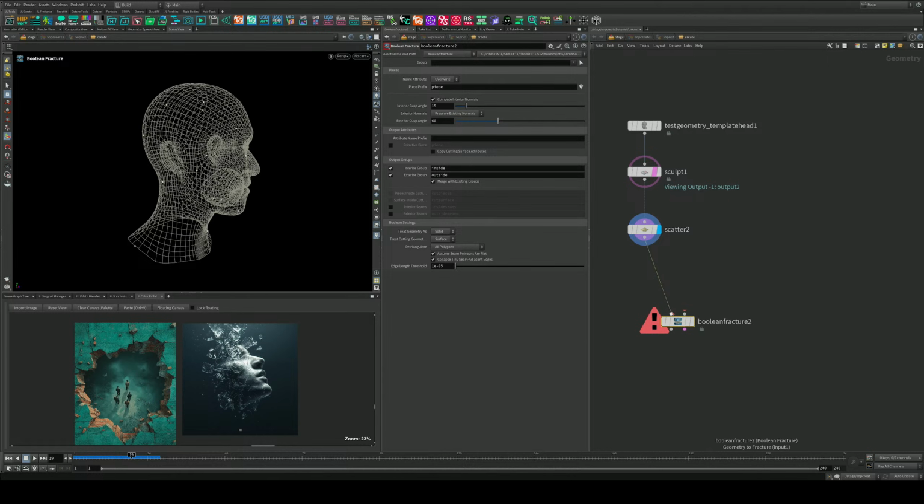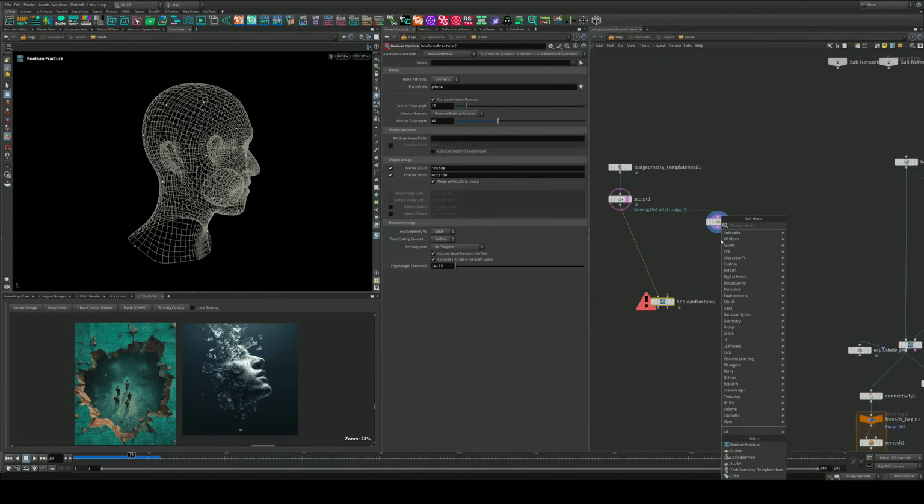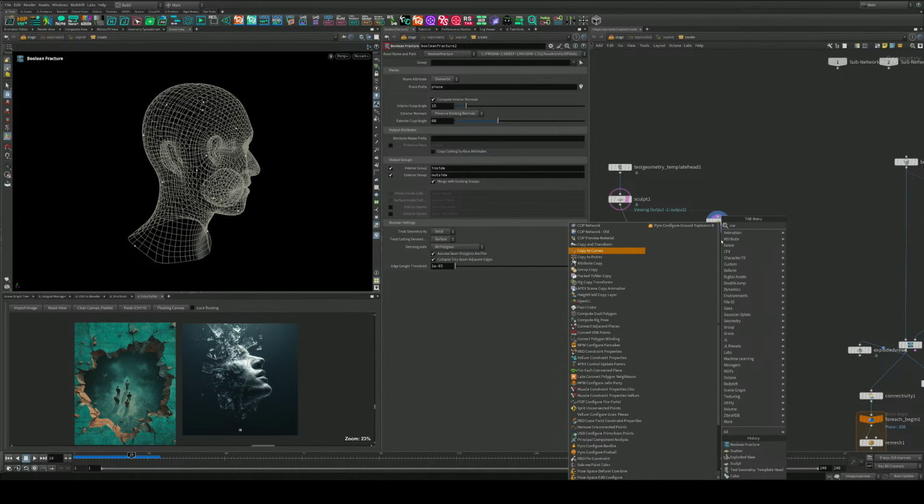So the first input is, this is the wrong one. So both of them are geometry. So we gotta put the geometry, and then right here we'll do a copy to points.